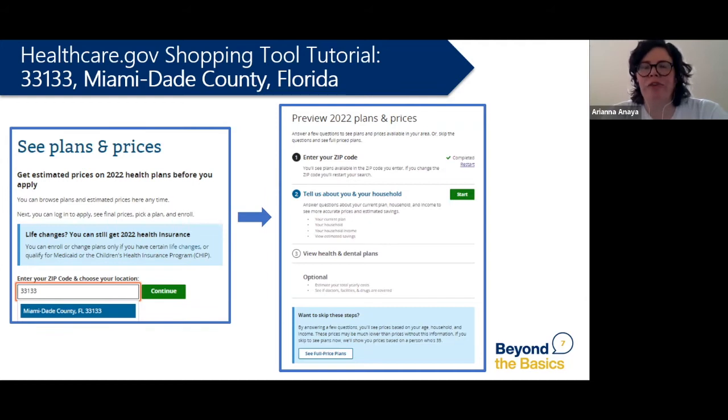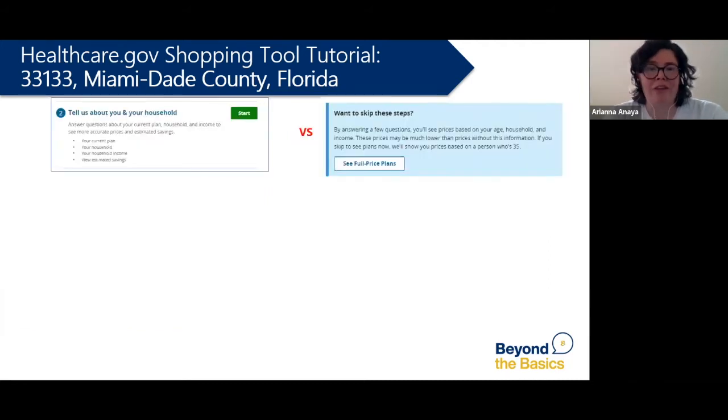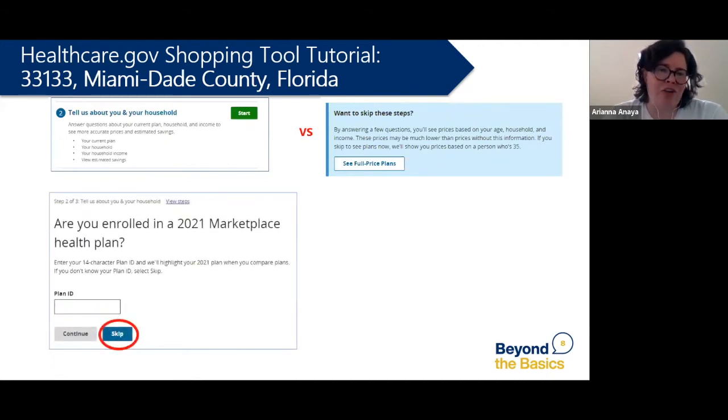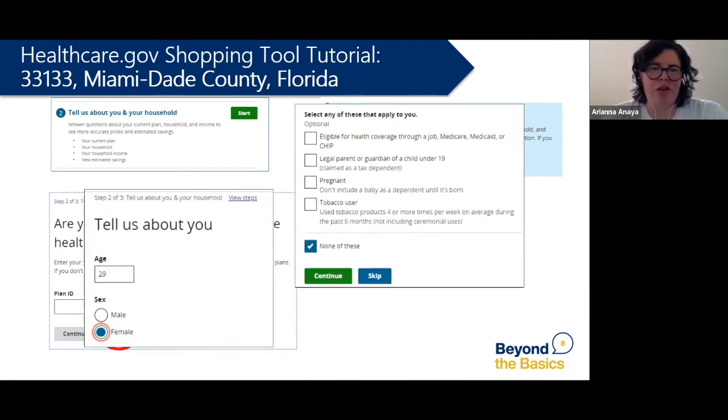So I tend to have just a standard fake person that I use when I'm doing research. I would recommend not skipping the steps, but getting into the habit of giving them all the information. Having said that, ignore any questions about the former year. That is not a useful question, but make sure you provide detailed information. I tend to use 29 to ensure that I get to see all plans. Specifically, catastrophic plans will not show up for a person under the age of 30, unless, of course, you're looking at full price plans, which you may do. But just as a good habit, my recommendation is 29.